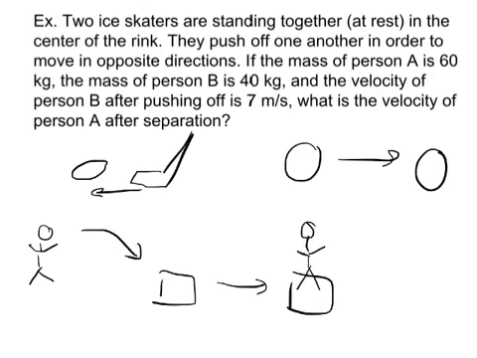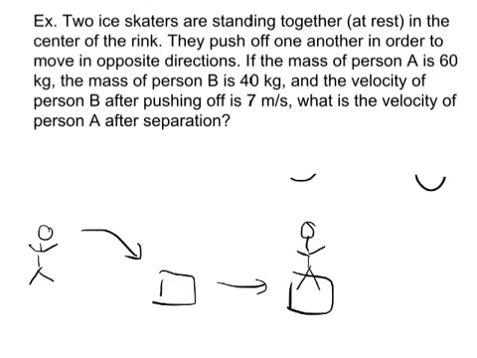For the problem we're about to look at now, instead of the objects starting apart, now the objects are starting together. So imagine two people at the center of an ice skating rink, standing still like this, facing each other. And one person pushes off. They're both going to naturally move backward because they're going to slide apart. So this is more of an explosion problem. Again, the problems that we've done so far have not really been explosion problems. They've been more collisions. Now we're looking at the idea of an explosion here.